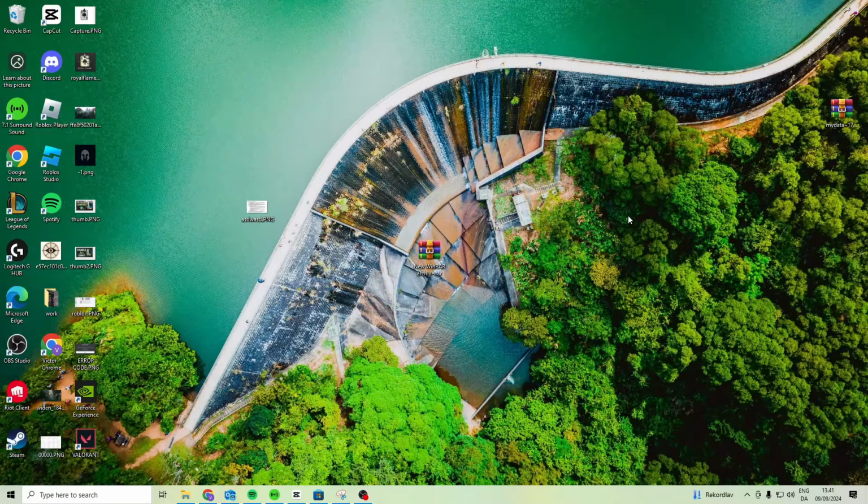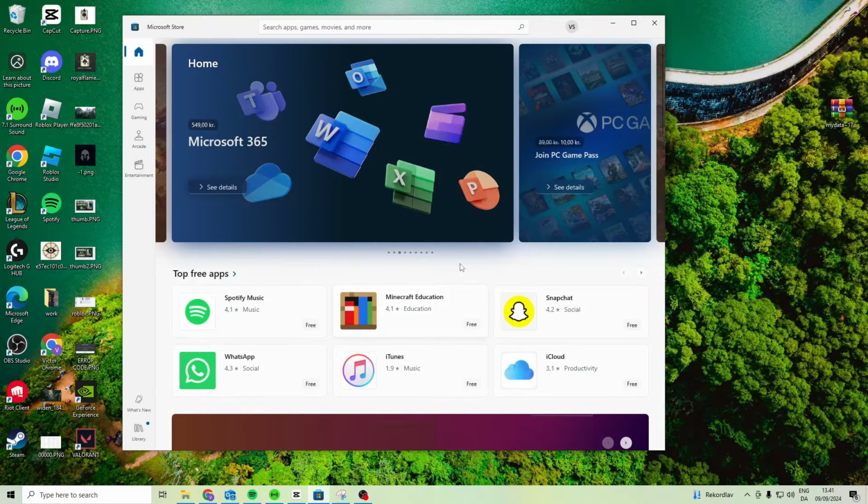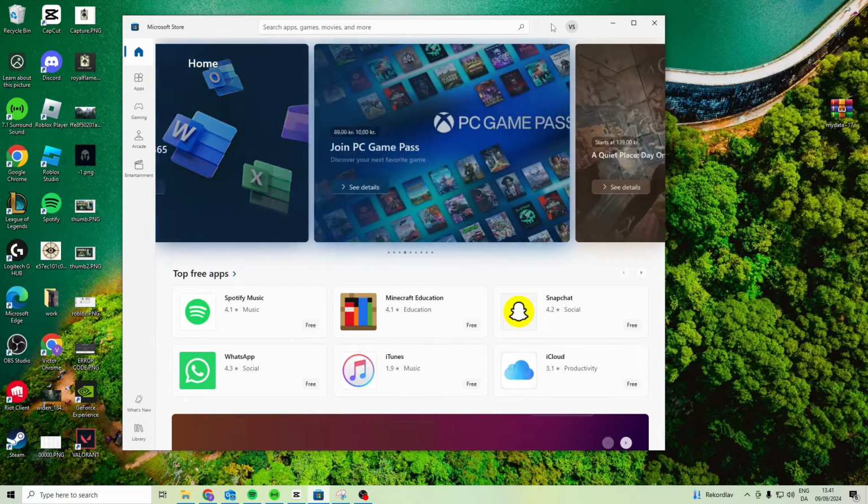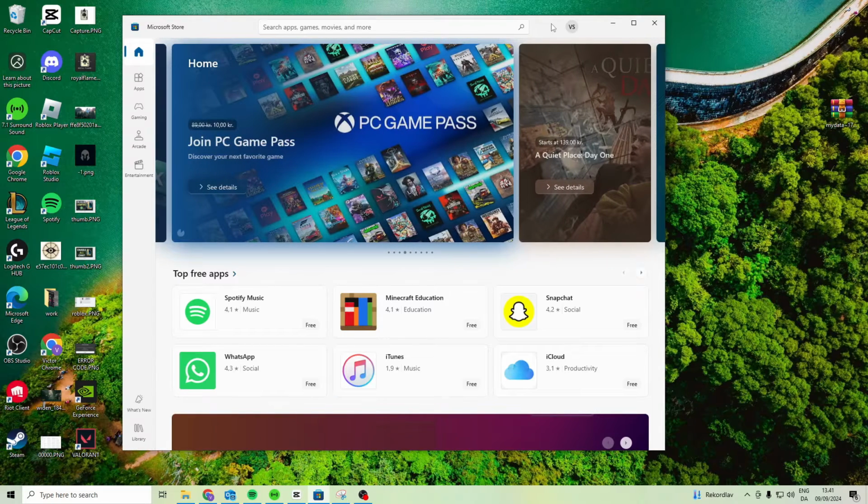In this video, I'll show you how you can fix the Minecraft error with the launcher not available on your account. Now first, what we want to try is open up our Microsoft Store right here. Click on your name, press sign out. Then when you're signed out, simply try and sign back in. Now this works for most people and it will already fix the issue.